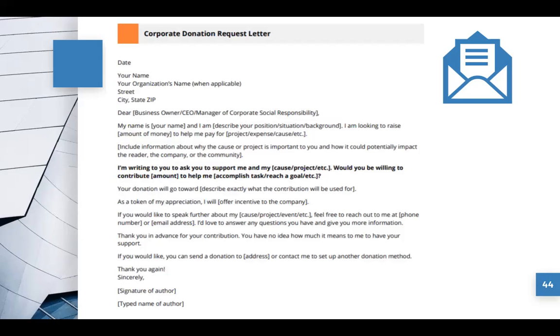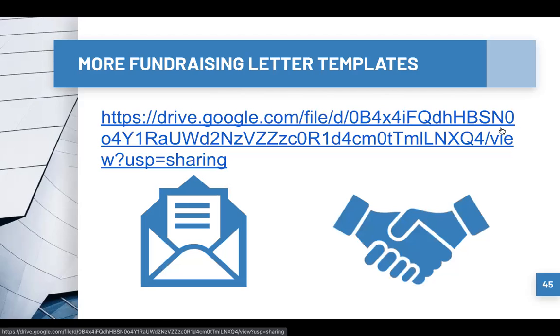Here's a template for if you're doing it for a corporation. And again, you want to make it as personalized as possible where you can. When this is shared, you can click on this link to see other templates for fundraising letters.